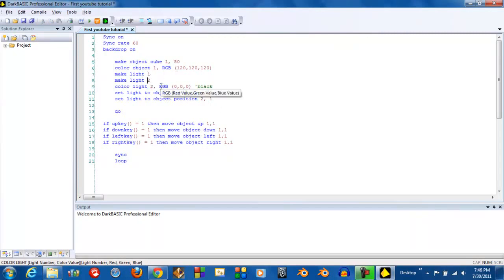And then we just say comma, RGB, as we discussed over this slide. We do 0, 0, 0, which equals black. Now, what you would call a comment: if you can see here, these lines of code that you see for like make light 1 or make light, you can see that it's highlighted in blue. What that is telling you is that it is the computer's way of saying, okay, we understand what you're saying.